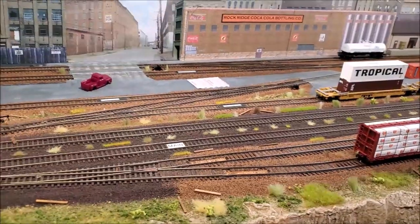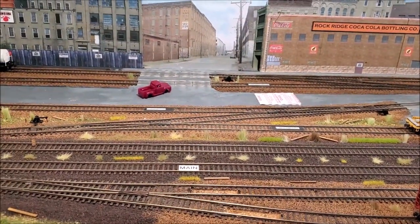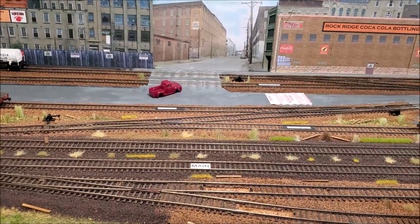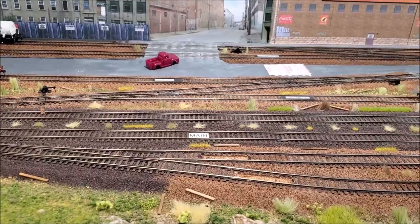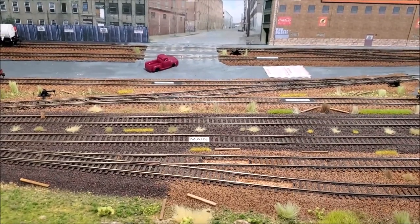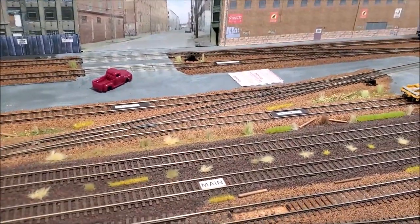I'm going to say right off the bat what we're going to talk about. This is kind of after the fact. Most of the time when I do what I'm going to show you today, it's done when there's no ballast on the track. I've shown this in other videos, but we're going back and we're going to fix something.